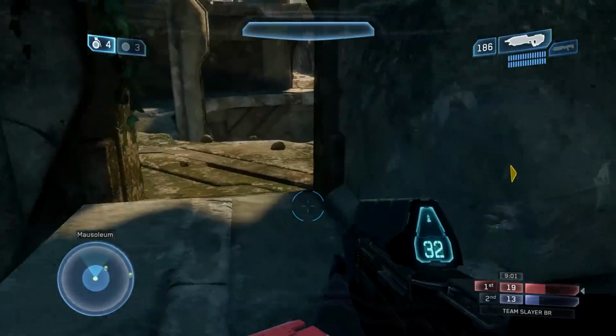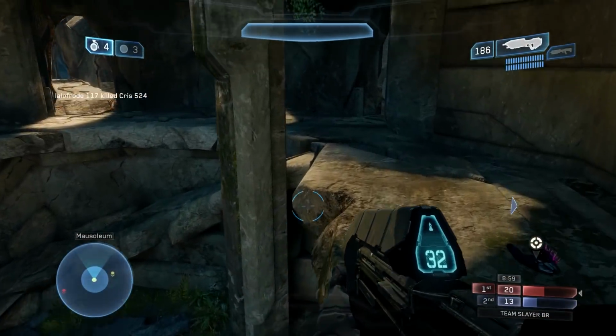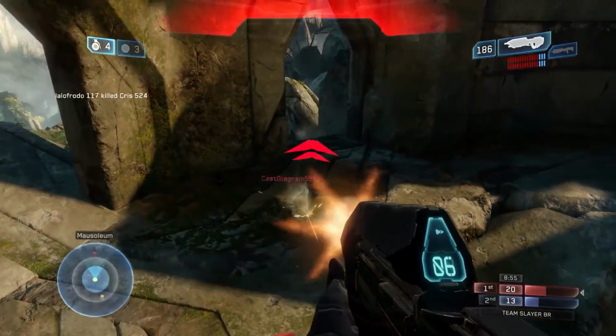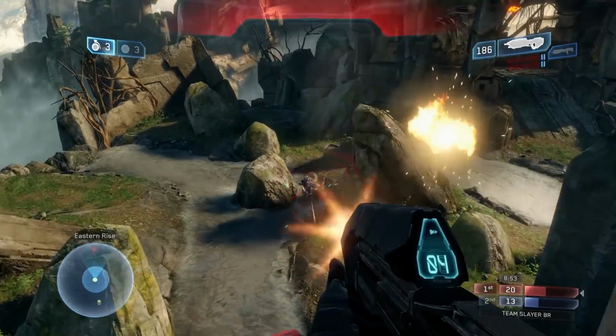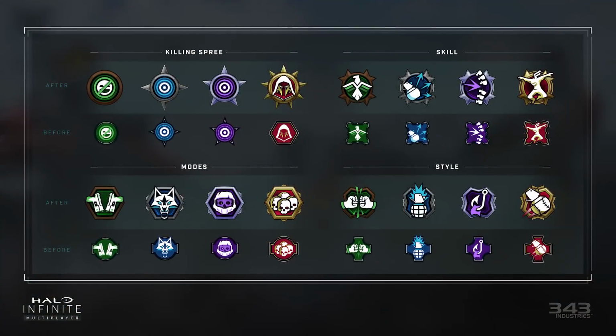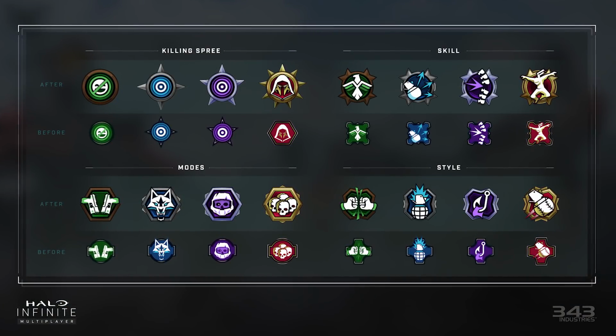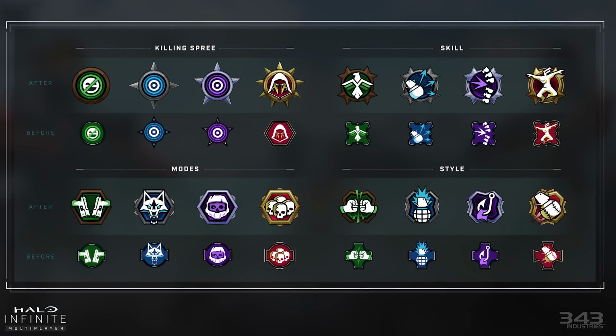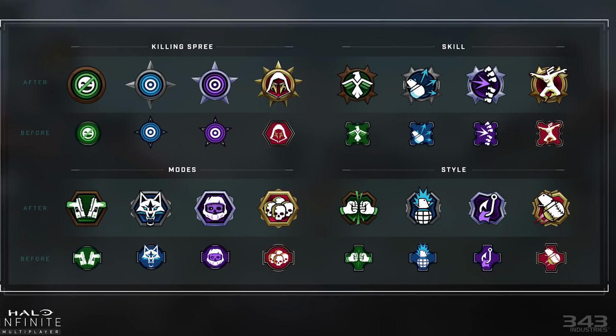In Infinite, medals are colored based on rarity, and when they appear, they're fairly small. People generally didn't have the most positive reaction to either of these changes, with a lot of the medals just kind of blending together. 343 have been working on improving the look of the medals though, making them look more like Halo 3 or Halo Reach medals, though the rarity colors remain intact.